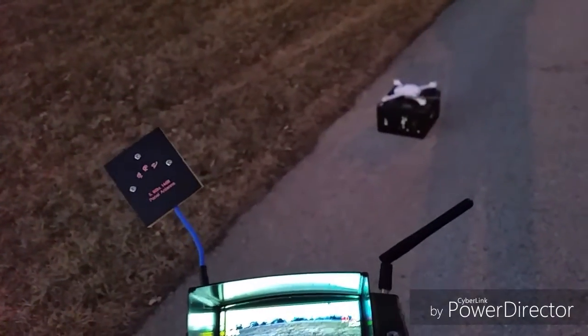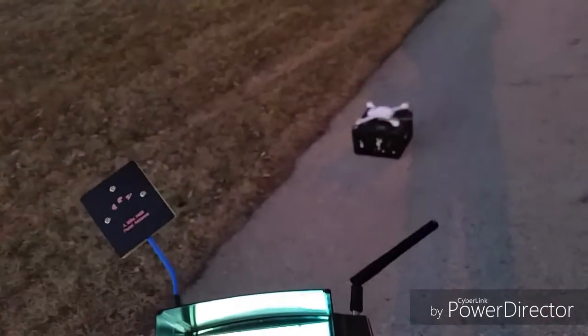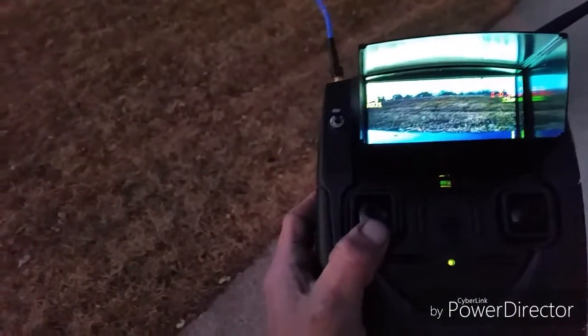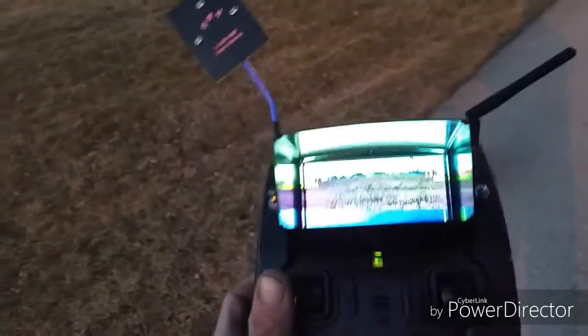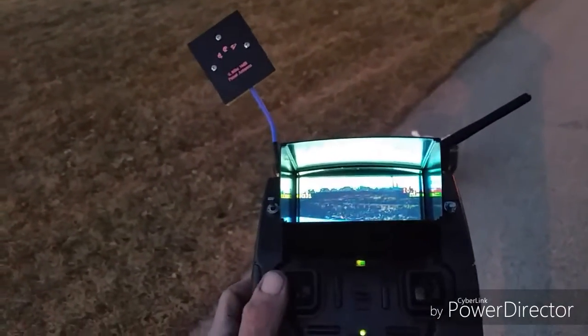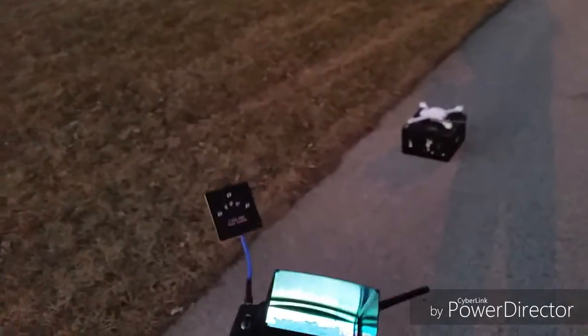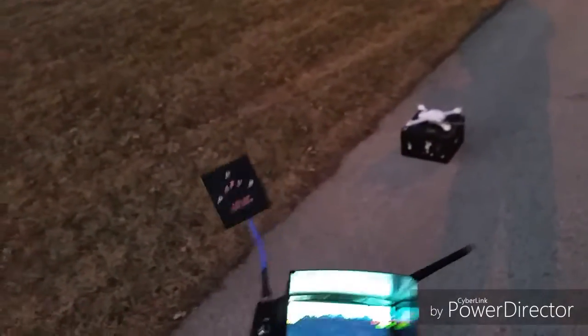All right, I got 11 satellites on the quad, 8 on the controller. Make sure, with every quad and even helicopters, after you arm the props, go full throttle up until it is airborne, then just release the stick if it's a self-centering stick. If you slowly throttle it up, it's going to tip over because the prop wash deflects off the ground or a box, pushes back up on the quad, and it tips.